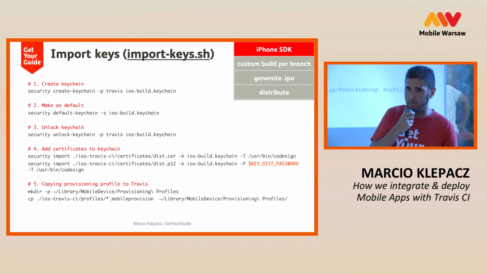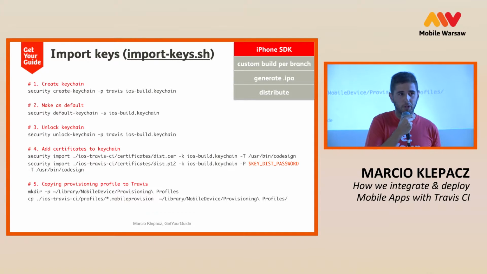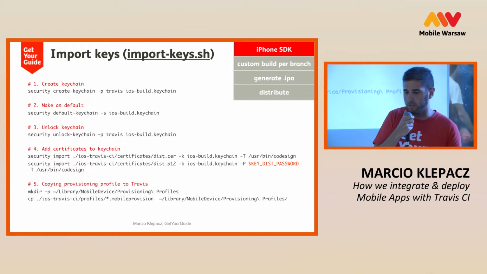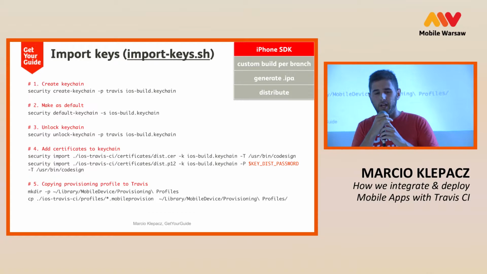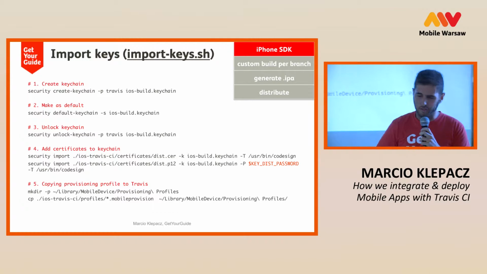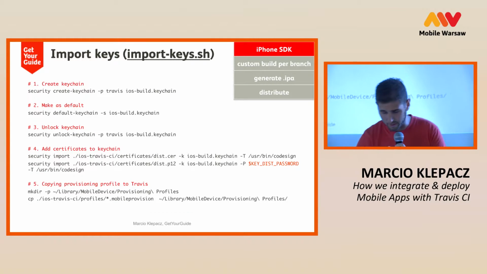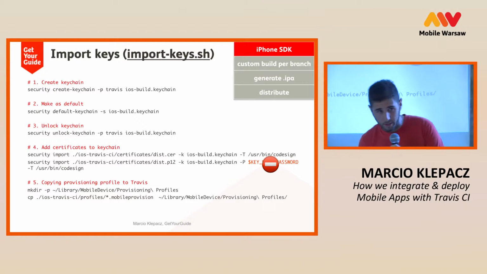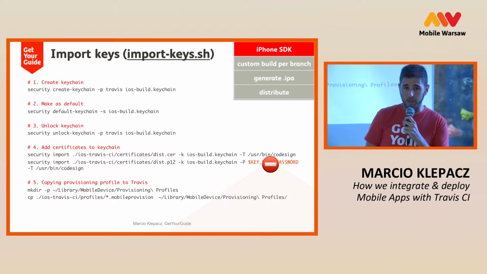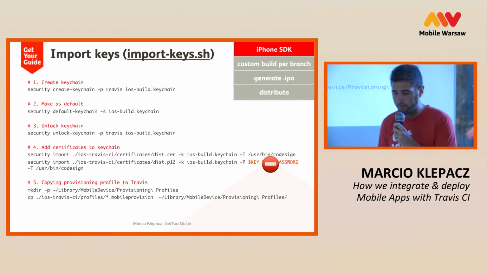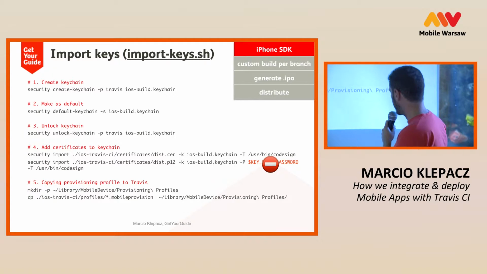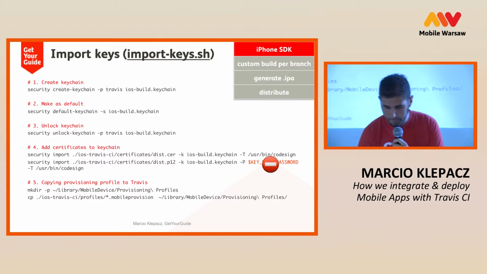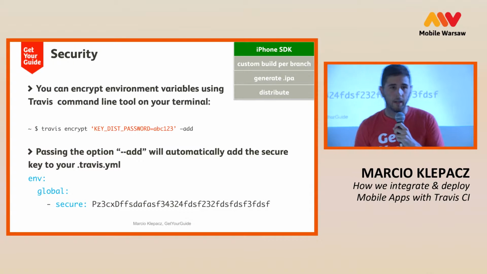So if you have, for example, an open source project and you have some keys there, of course you don't want to leave them for everybody to see. So you're also going to have to take care of encrypting those files. So it's not so easy if your GitHub repository is open. But a good thing is, if you have a closed repository, you can also encrypt some environment variables, which comes for free on Travis. And then it's very easy to set.